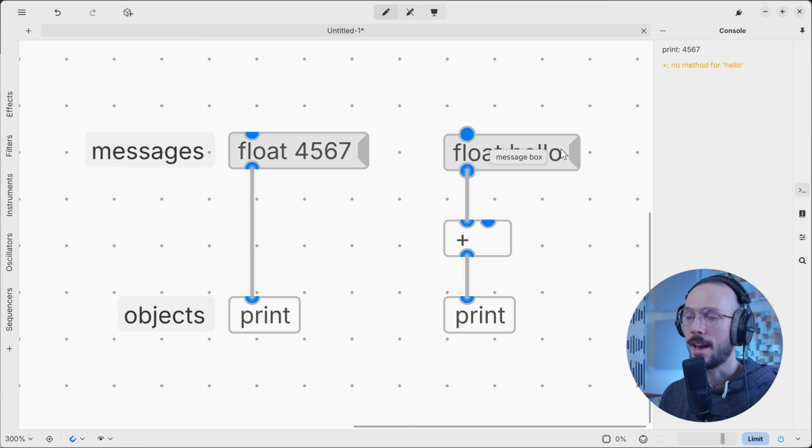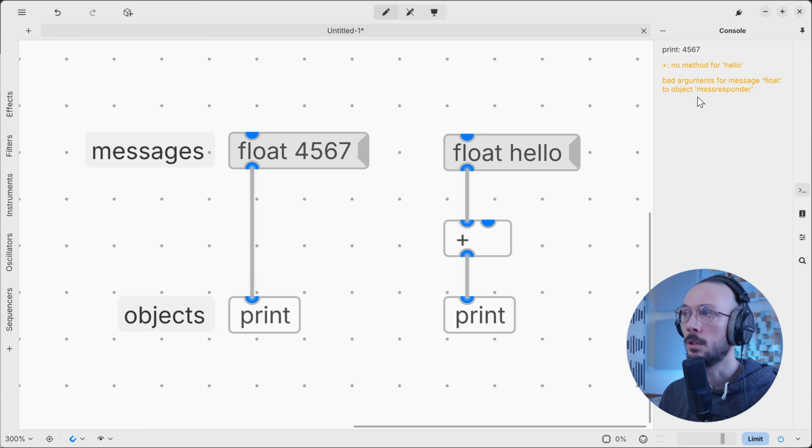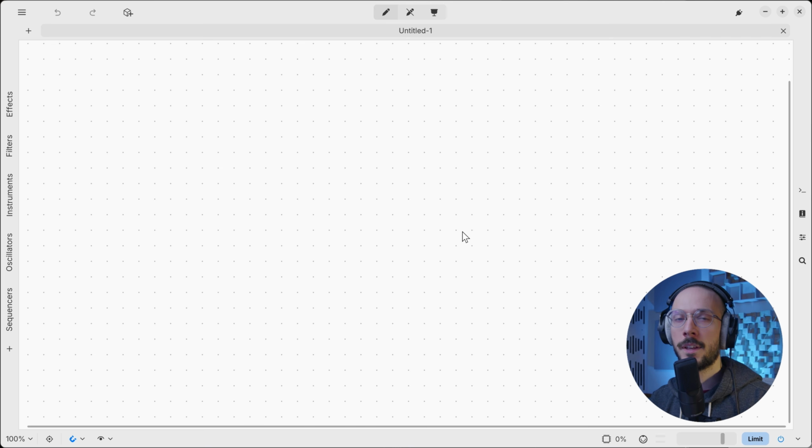This is not going to end well because we have this error saying bad arguments for message float. So if we declare the selector float, PD will assume that we want to write a numerical value. So if we provide a wrong argument, a bad argument, it will raise this error. And that's all about messages for now.